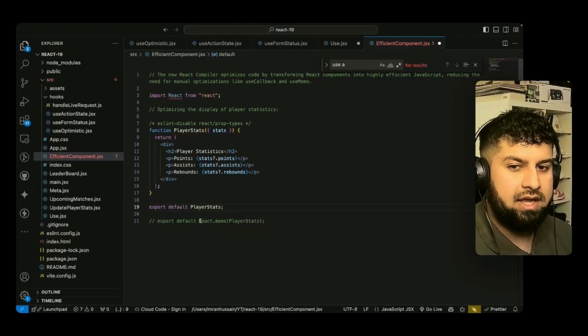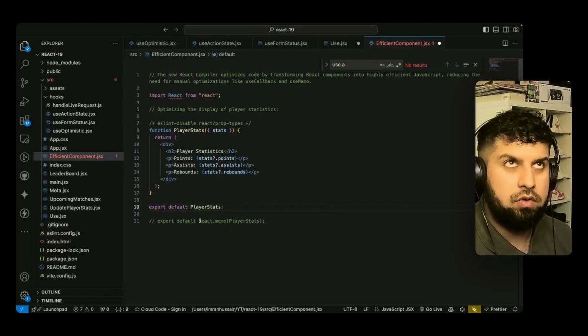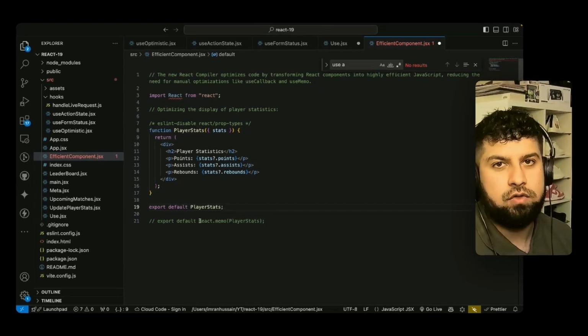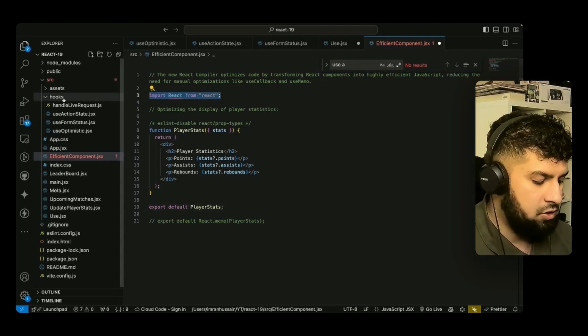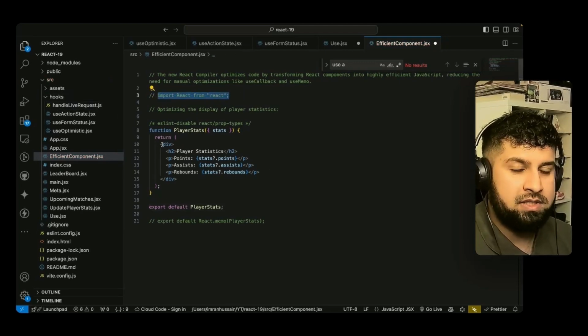So it basically does the same thing now. So again, this is good because you don't even need to go into all of the components and add React.memo in there, or you don't need to go in all of the functions and add useCallback in there if it's an expensive component and so on. This is all done for you now. So that is the new React compiler, which is quite handy because you don't need to think about performance in that sense.